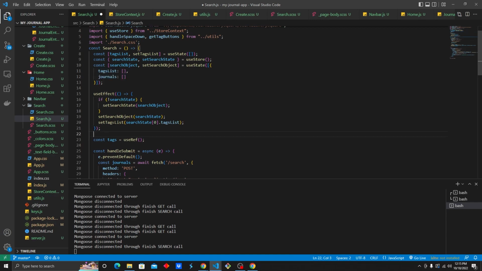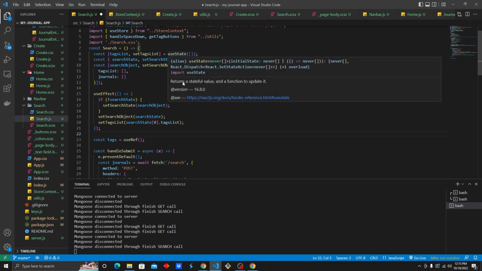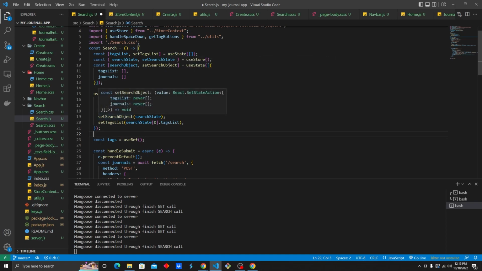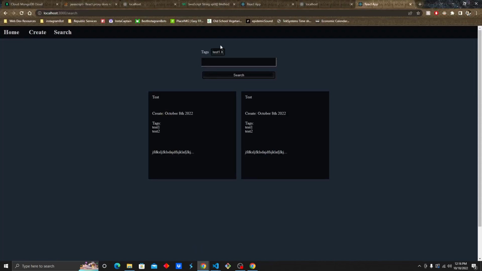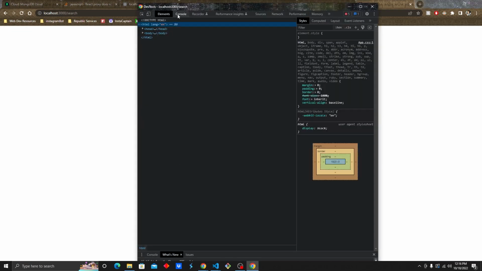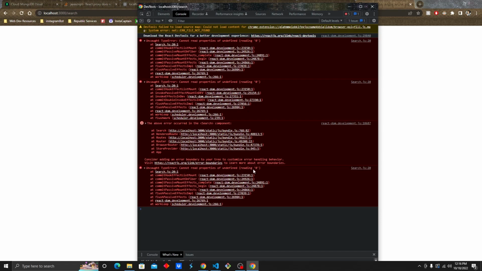But if search state is defined because we had already set a context, we want to set the search object as well as the tags list. Okay, so we're going to save that. And now we can see our test 1 just popped up. And just for kicks and giggles, we got a crash again. Undefined 0, that's fine.